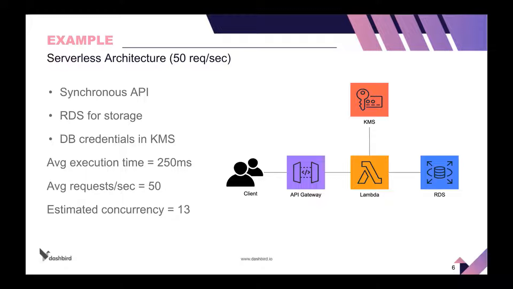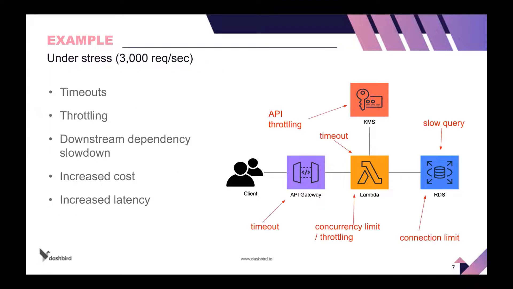Let's imagine an API endpoint that uses API Gateway, backed by a Lambda function. That Lambda function asks database credentials from a KMS service to then make an RDS database request to either read or write some information. You start out with really little load — maybe 15 requests per second or even less — and everything works like magic. It's super easy to build. But then if you start getting some load, you start experiencing different kinds of issues. This is also a good exercise in identifying potential failure areas in a production-scaled architecture.